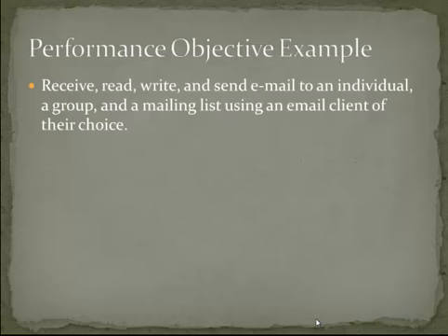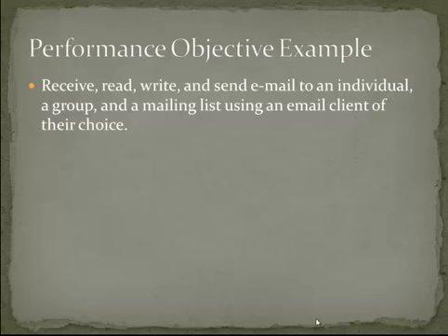Let's look at an example. In this case, our performance objective is receive, read, write, and send email to an individual, a group, and a mailing list using an email client of their choice. So at the end of the lesson about email, this is what we expect students to be able to do.